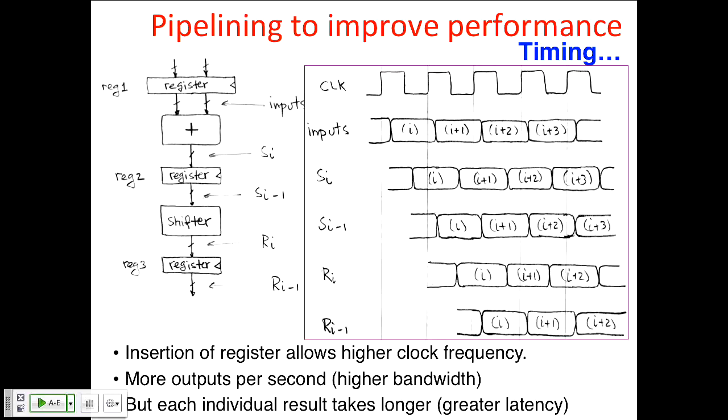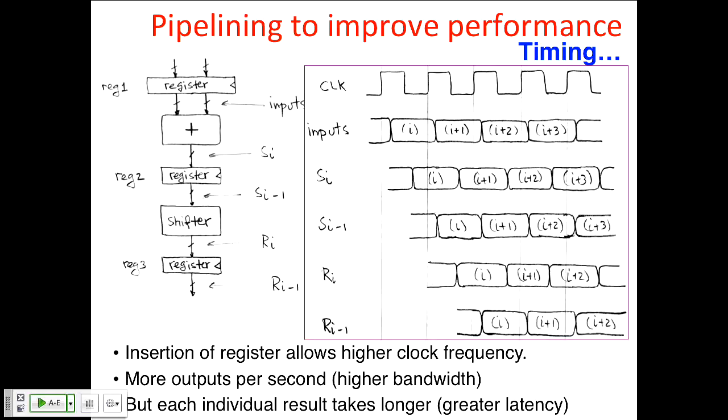So I can almost double the clock rate of this system because I broke up that long combinational logic block into two separate combinational logic blocks separated by a register. So I kind of move in smaller steps, and therefore I can raise the clock rate. And so this system will actually run nearly twice as fast, probably, as the earlier system in terms of clock frequency. So we could call this a higher bandwidth system. It produces more outputs per unit time, right? The one downside of this system is it might actually have somewhat greater latency.